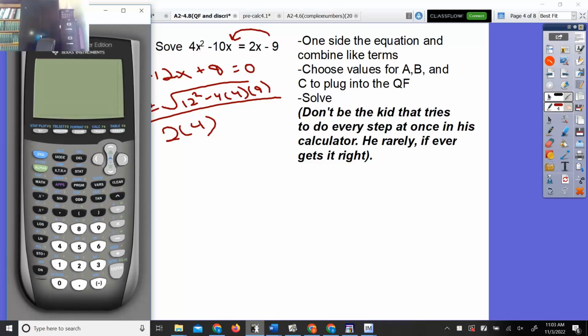Notice a lot of y'all were not using the calculator very well. I said you could use one. 12 squared minus 4 times 4 times 9 is 0. Notice I just typed everything in at once there, inside the radical. That's not what this is talking about. There's kids who think they can type the whole thing in at once, and in 2 months, they'll ask me where the plus or minus symbol is. Somebody this year is going to ask me where the plus or minus symbol is. There isn't one. Okay? You can do little things like that all at once.